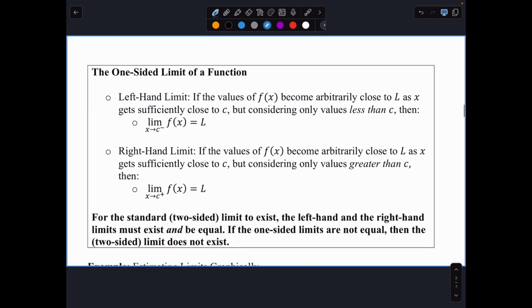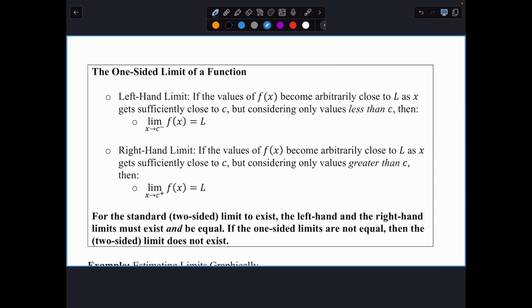Okay. We've kind of been referencing these one-sided limits already. Sometimes it's appropriate to only talk about a one-sided limit, and we'll get more into that later. But there are times when you really do have to think about what's happening from the left, and what's happening from the right side. So what's the left-handed limit? Does it exist? Does it not exist? What's the right-handed limit?